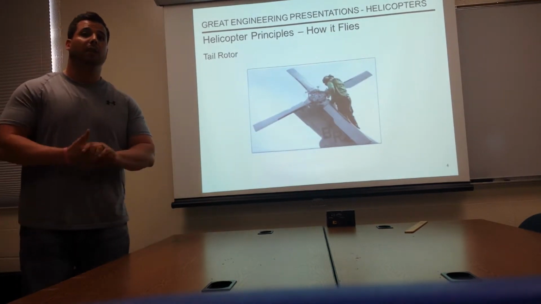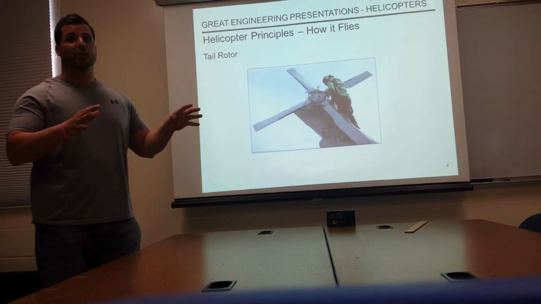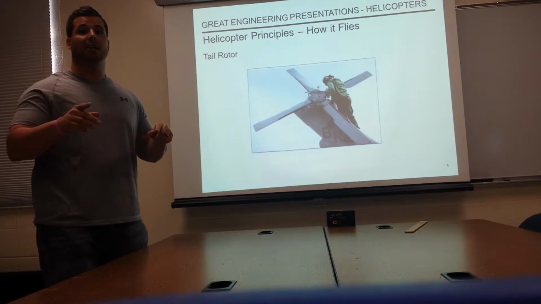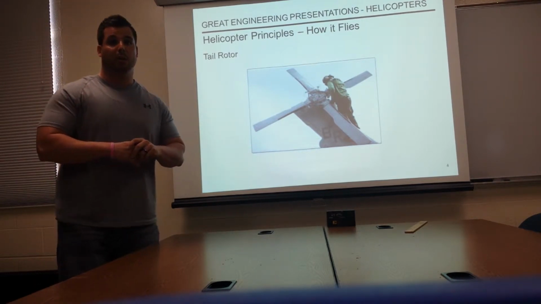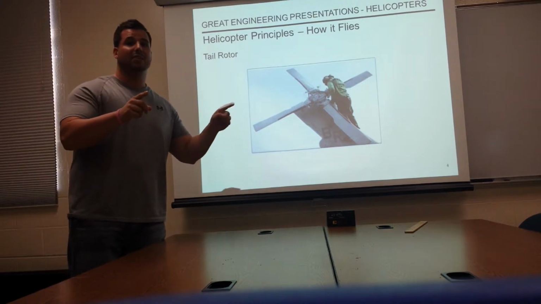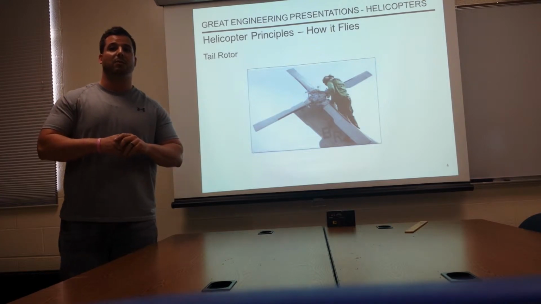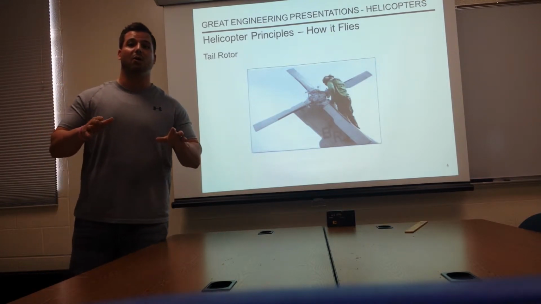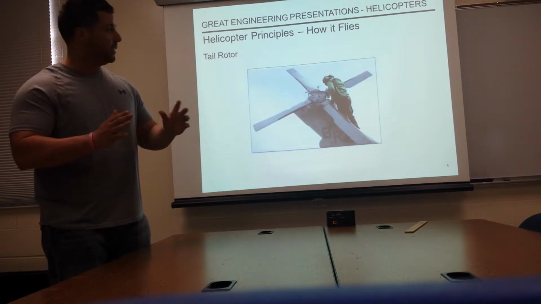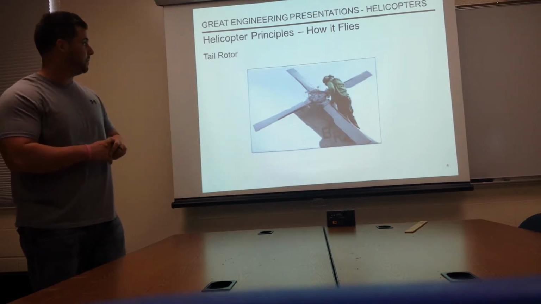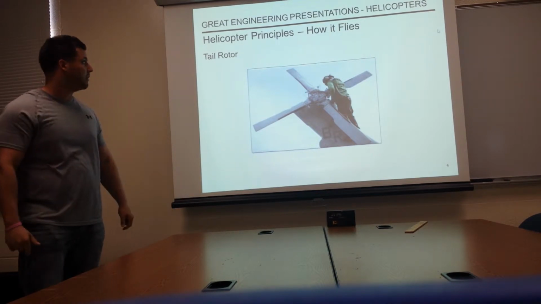Okay. The tail rotor is a small rotor mounted so that it rotates vertically or near vertically at the end of the tail of the traditional single rotor aircraft. The tail rotor's position and distance from the center of gravity allows it to develop thrust in the same direction as the main rotor's rotation to counter the torque effect created by the main rotor. It essentially creates a balance for the pilot to be able to control the aircraft. Next slide.